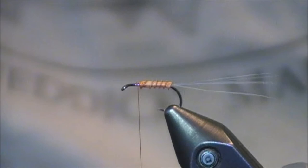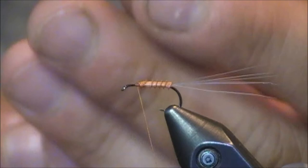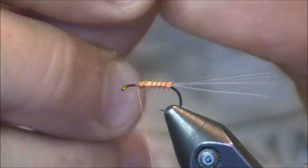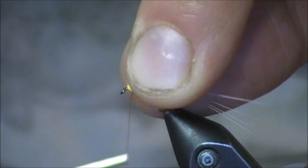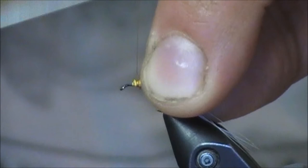Next I'm going to grab a small piece of foam — I have yellow foam, but if you want to use pink you can. Basically take your scissors and trim it to a length and width that you find acceptable. I also have just kind of a little arrow point at the front, and I'm going to tie it in at that arrow point so I don't build it up too much. I'll lock that in place — I want to get that just a little further back from the eye. Right there is perfect. After I have that locked in, I go with my wing material.